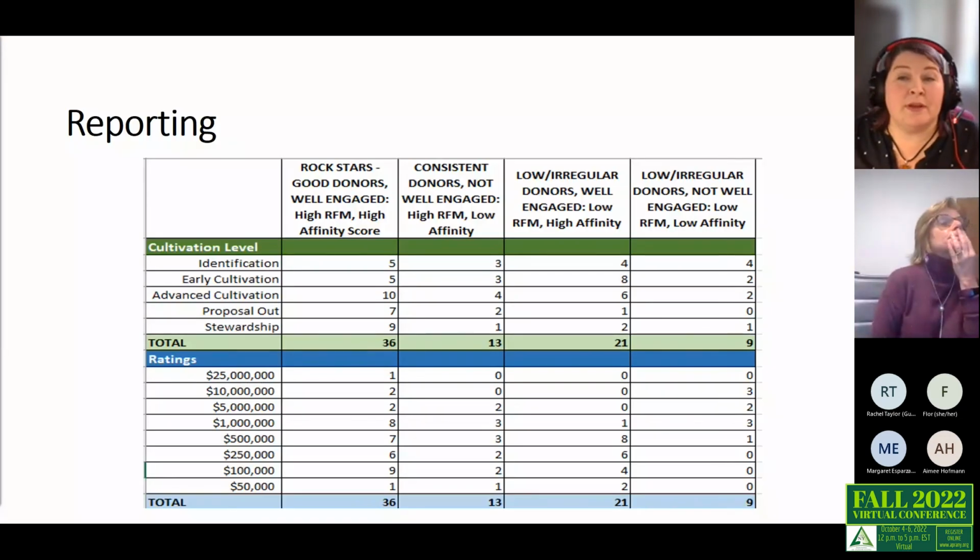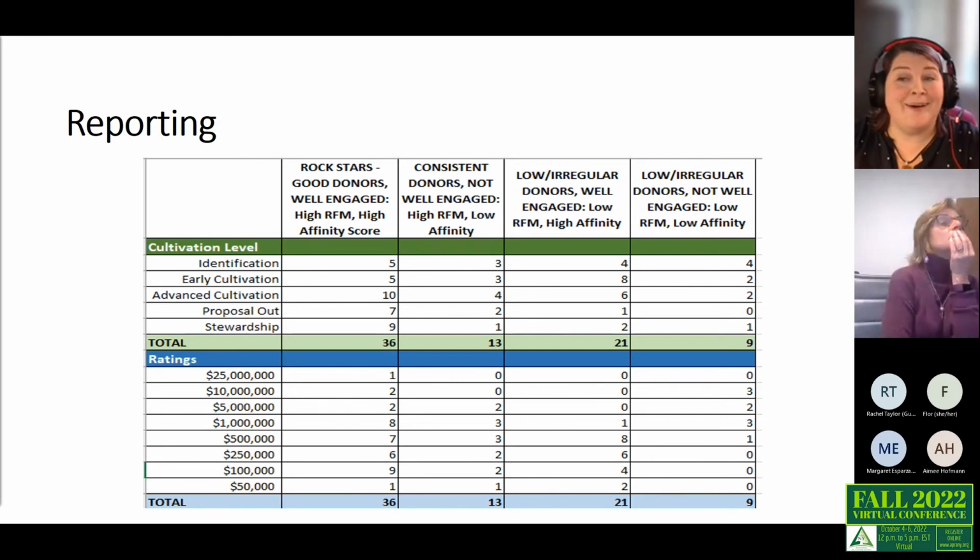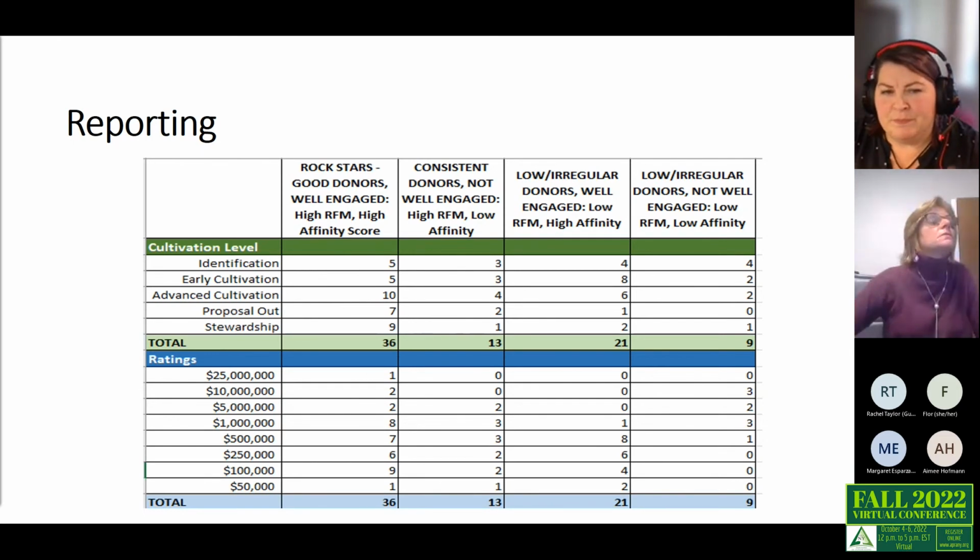So one of the most important end products of a good prospect management system is that your reports are highly accurate. Accurate reports that show where you are and allow you to plan ahead for where you're hoping to go. Accurate reports also show us where we're struggling so that we can address that and create solutions for it. I'm going to show you a couple of sample reports. All of them are created in Excel. Most of them were created off of pivot tables. This one specifically is a screenshot of an Excel pivot table I did, also when I worked at Mount Holyoke. And I changed the numbers, but the sample's the same.